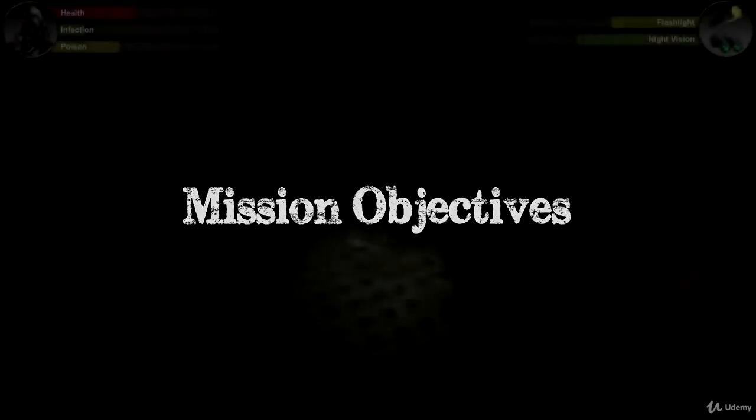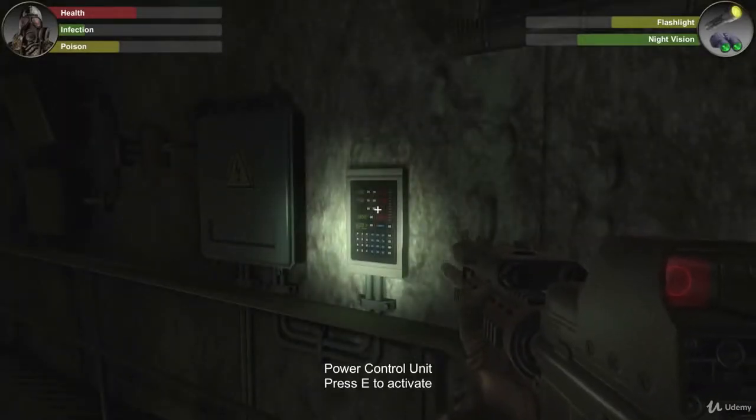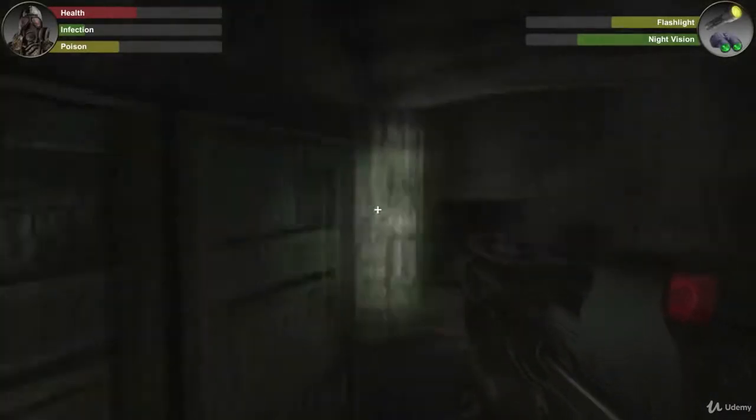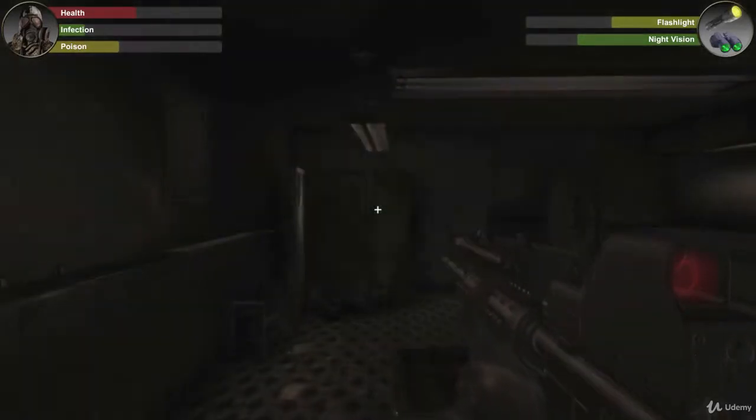Now, let me give you an example. In the first level, one of the things that we have to do is download the doctor's research notes off of a computer on the second floor. But the building has no power, so the first thing we have to do is go down into the basement and activate the power. But in order to activate the power, we need to type an access code into a keypad that we don't have. So you probably see where this is going.